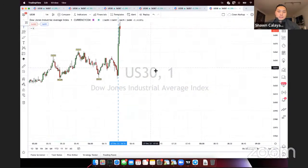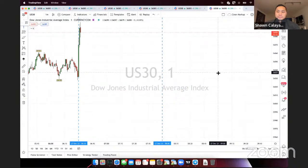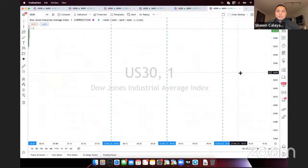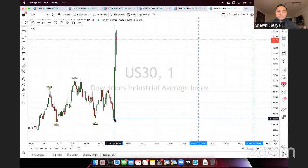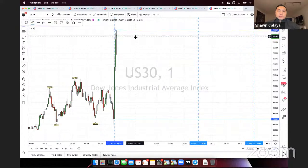So you're going to see a lot of weird price movements in the market. A lot of orders just flooding in from the weekend. Because you guys got to keep in mind that a lot of people pulled out from the weekend because they didn't want to get caught in a gap in price. And then obviously, they're re-entering the market right now. So that's low. But I do anticipate price to be bullish until the end of the year. So just keep it in mind.